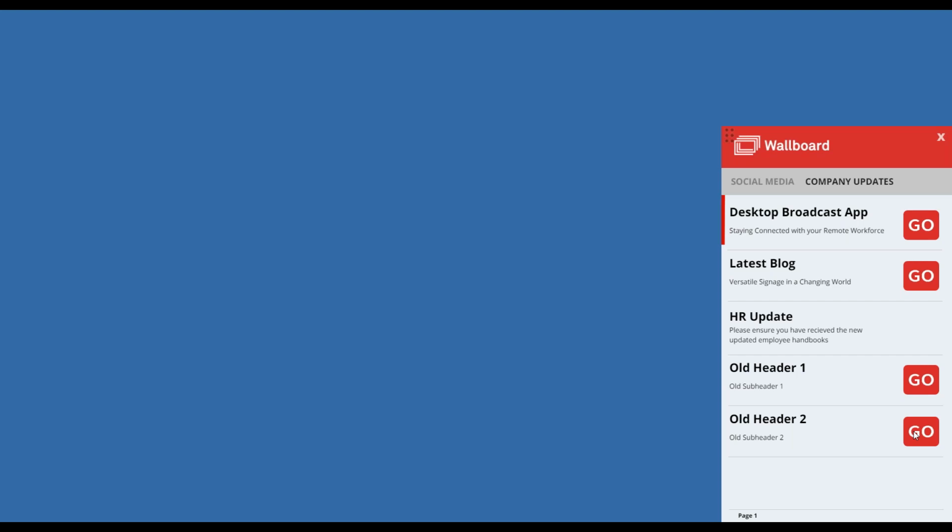If the update is less than a day old, you will see a small notification. Here you see a little red bar, whereas the one below has nothing. On the HR update here, there is no URL available, so you don't get a little button to say that you need to go off and take a look at a link. In a future release, we are looking on how we might be able to add an acknowledgement button here. And you could also then report back on who has or has not acknowledged this. We're also looking at options on how companies can use or show surveys through the desktop app as well.